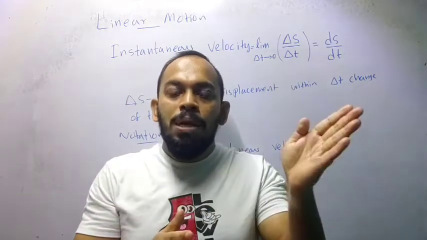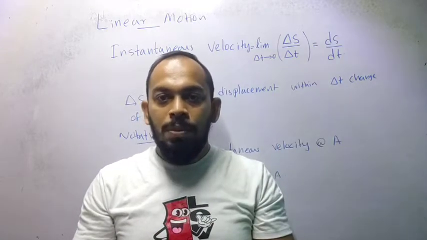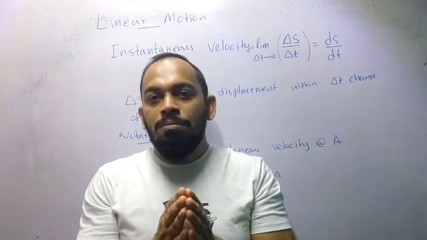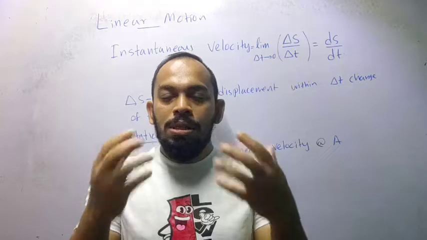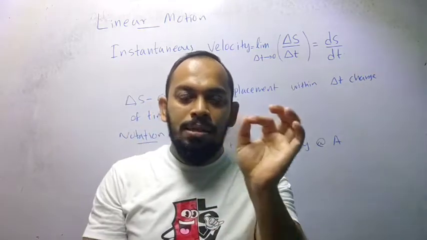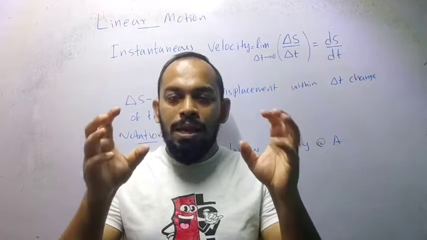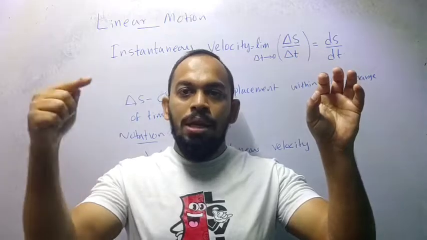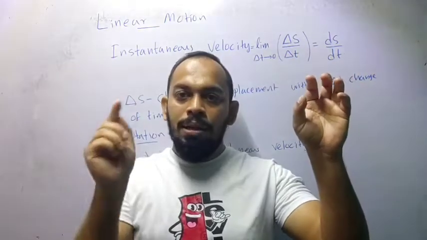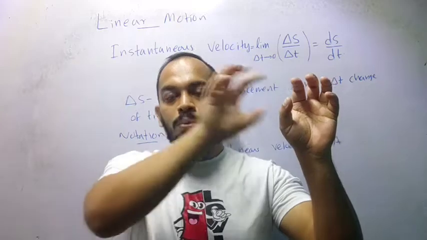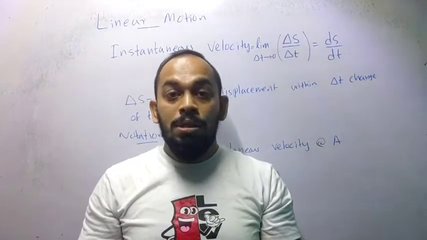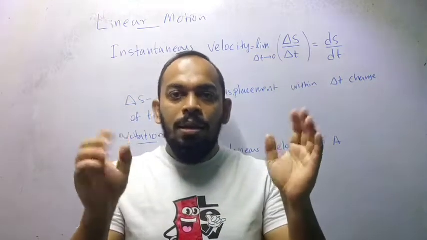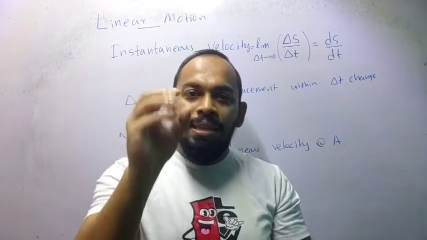Velocity, the definition is displacement divided by time. Displacement divided by time. So when we define velocity in that way, we don't know what happens in between. We can't say the velocity of a particle at a certain instant. We always have to take two positions into account: starting position, ending position, and if you know the displacement between them and the time it takes for the particle to go from A to B, then we can define the velocity. You can see the two points have to be there over the time. But we can't say the velocity of a particle at that instant.